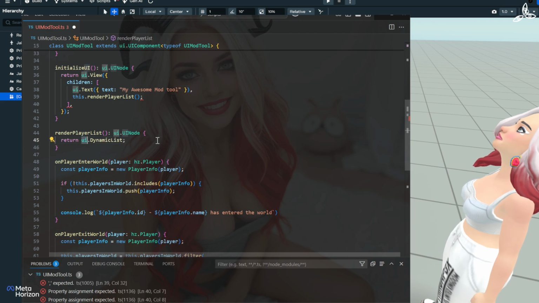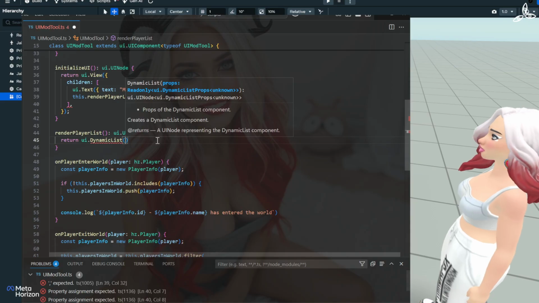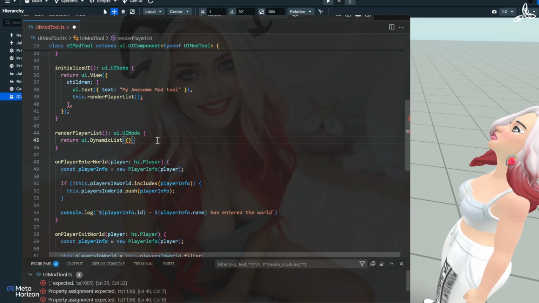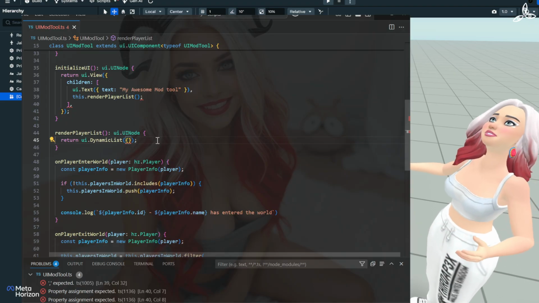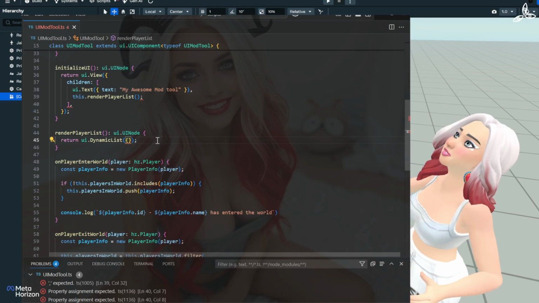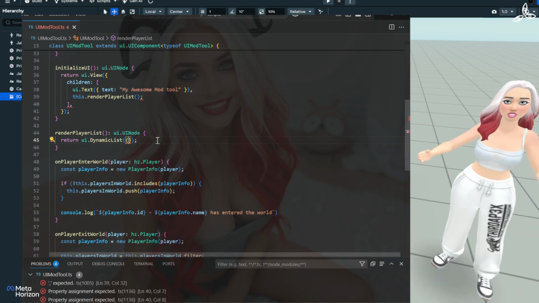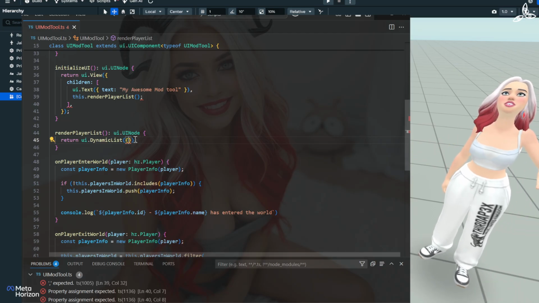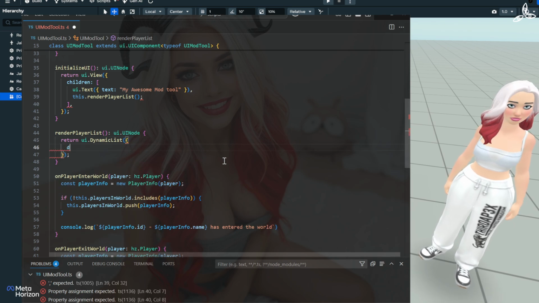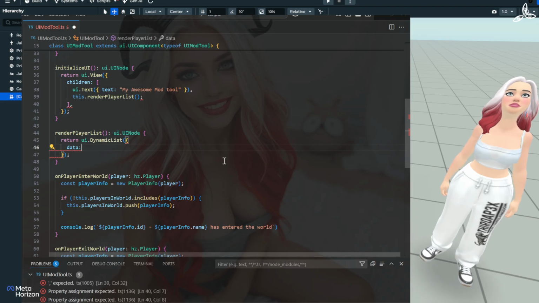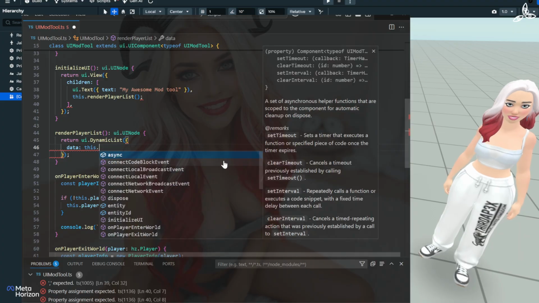So if we go for dynamic lists, which is under the UI alias as well, we're now going to just expect that we've got open braces and open curly braces. Again, this is highly documented. If you go into the Horizon developer documentation, you will see all this stuff in glorious detail. Just search for dynamic lists and you will get there. The properties on that are, first of all, data. A dynamic list needs data because it builds itself off data. That's really important.